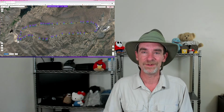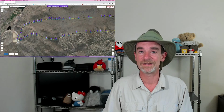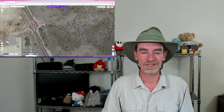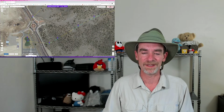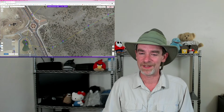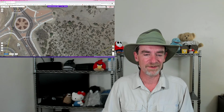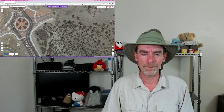We went out and we flew this today, but before we went out to fly it today, I've had this information for several days. I'm just zooming in here on Litchi, and in here we do have the circle that's part of the Yavapai connector. So this little traffic circle is three ways right now, and here's the fourth, so they started the road up for that connector. Now, what you probably can't see very well is there are barricades here. No barricades on this side.